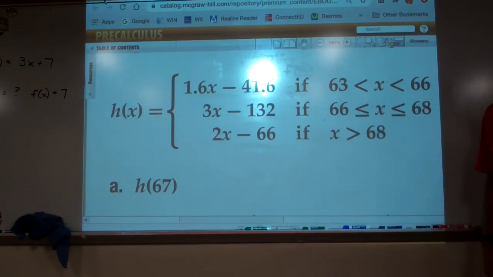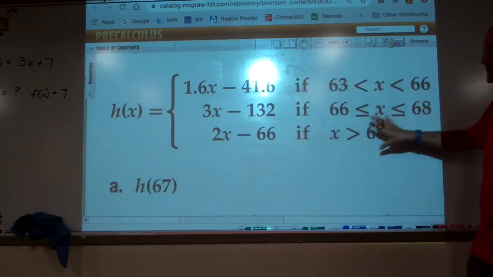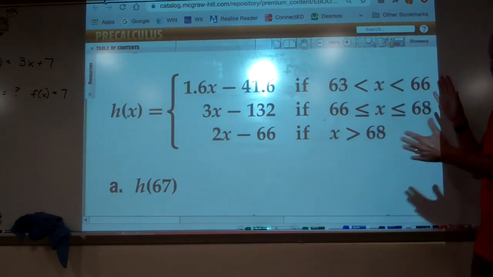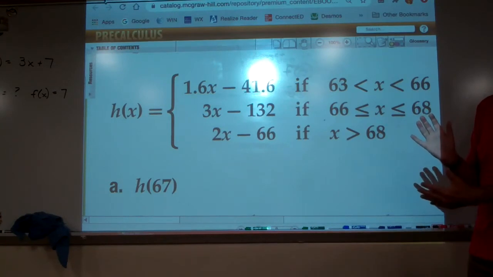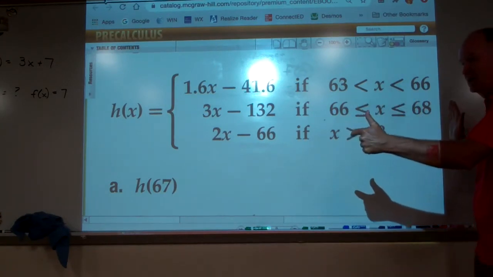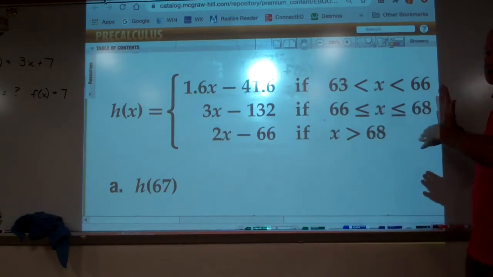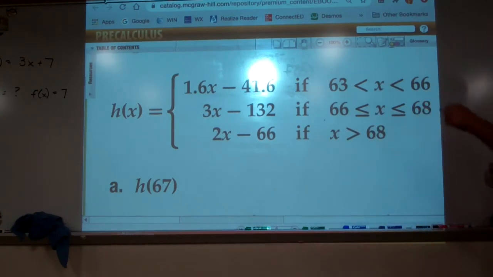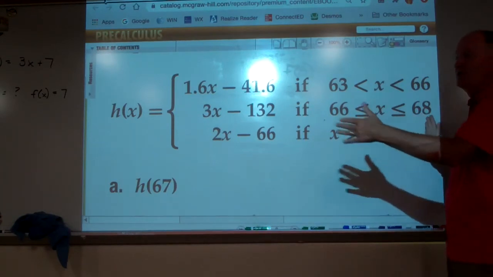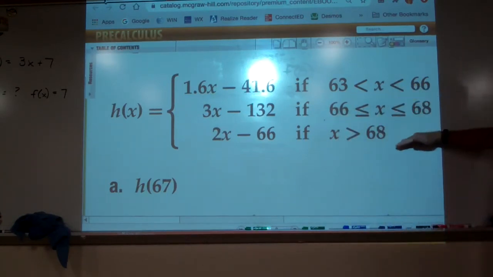Okay? Sometimes there's only two parts. Sometimes there's 5 parts. But there's only 3 parts. A good reason you might mess around with stuff like this is when you're analyzing data, maybe certain parts of it only fit a certain type of equation, and then you change what's going on, and then you have this other thing going on. Okay? A car changes its motion throughout the whole thing, but you want to find the equation of motion of a car throughout the different time periods, and you break these things up into parts.